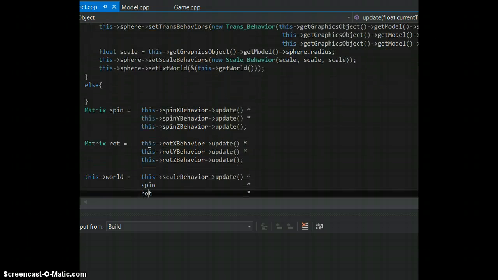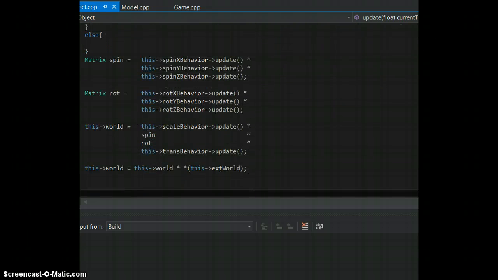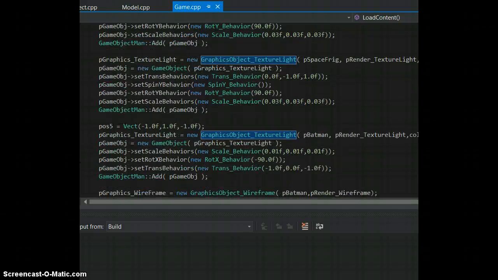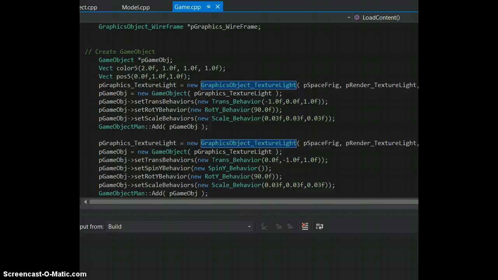And then here we just have all the behaviors iterating through. So then within my game, I don't have to call the sphere constructor itself. You just open the model and you instantly have a sphere connected to it.